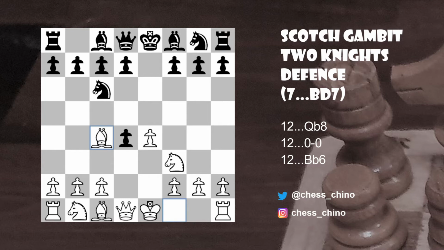Now, black has a few moves here. The two key ones are bishop to c5 and knight to f6. Others like bishop to e7 and bishop to b4 are not so good, and we'll look at those in a different video. But for now, let's look at the main line with knight to f6. The knight's obviously threatening to capture the pawn on e4. So white would usually go pawn to e5, at which point the knight needs to move.